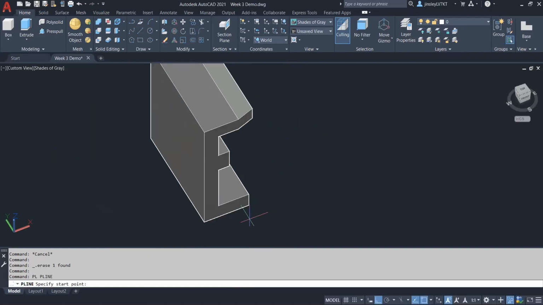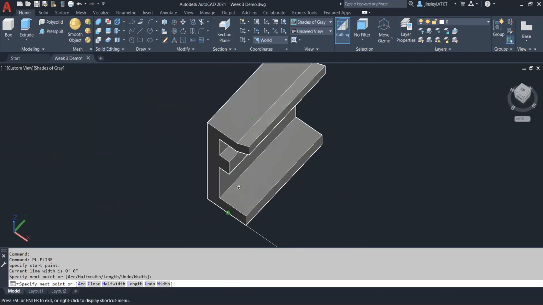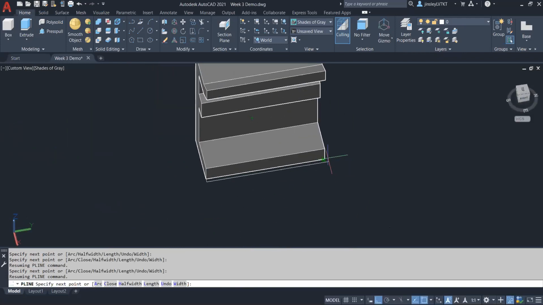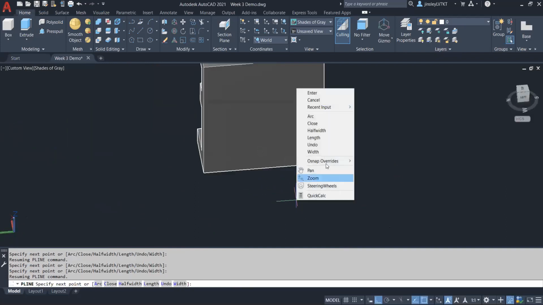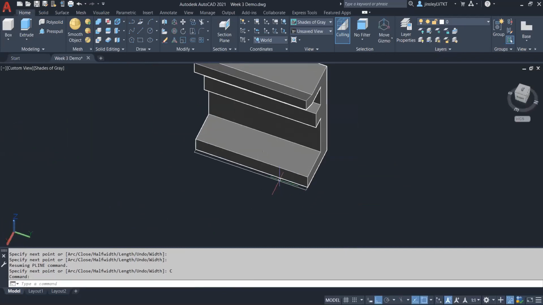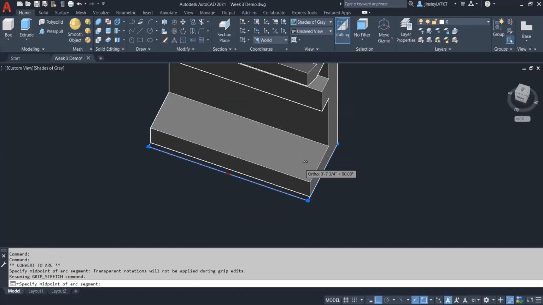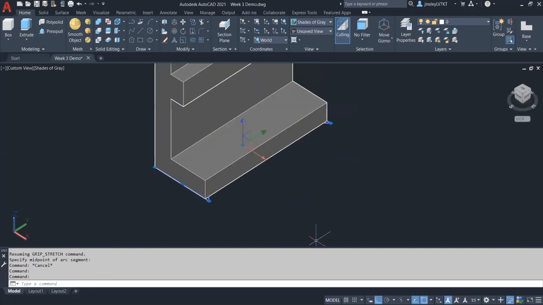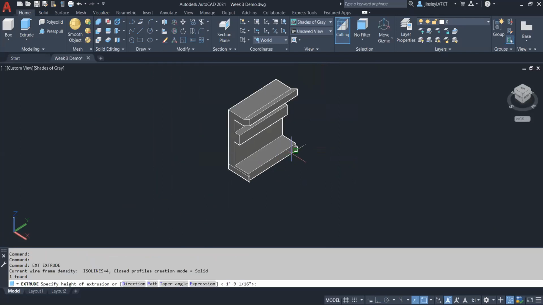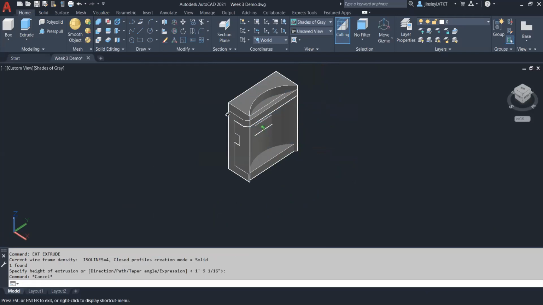Let's do this instead. This is what happens when you think of examples on the fly. I want to convert this to an arc. Okay, now when I extrude this, you get a more complex shape, which is what I want.